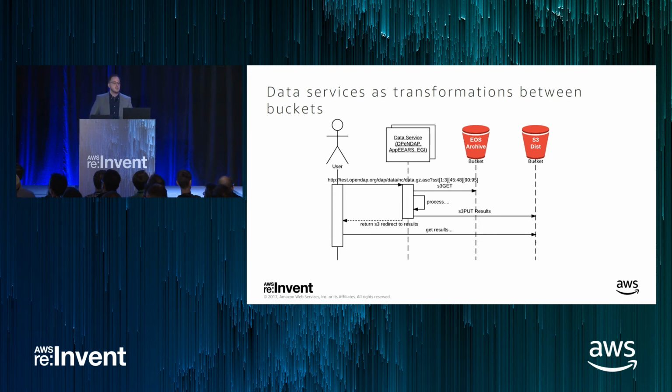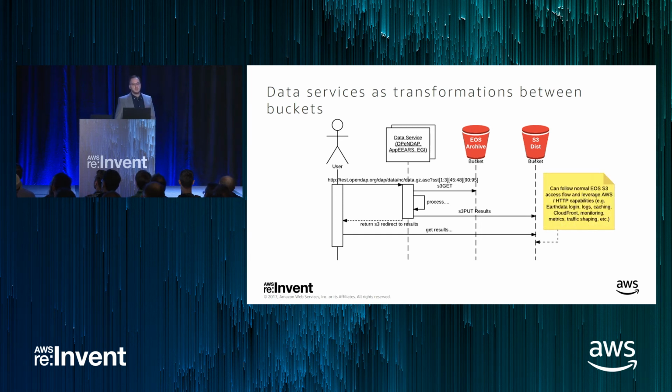And so the idea here is, as a user, I make a request to some service, whether it's running in EC2 or it's an API gateway sitting in front of Lambda or something like that. But you make a request to a data service, and rather than streaming that data back out, instead stage it to S3 and return a redirect back out to S3. Like, this is not mind-bending stuff.